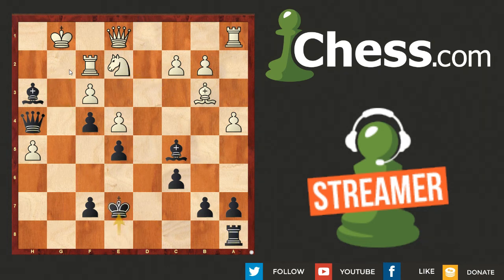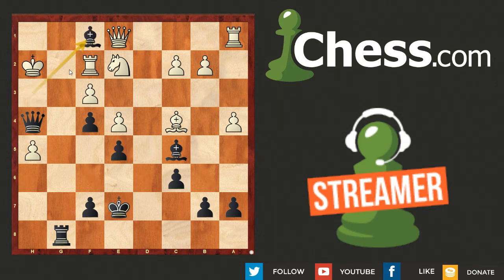Now bishop takes f7, king takes f7, we are actually winning. Now bishop c4, waste of time, rook g1, king h2 is forced, bishop f1. Checkmate, guys, checkmate.